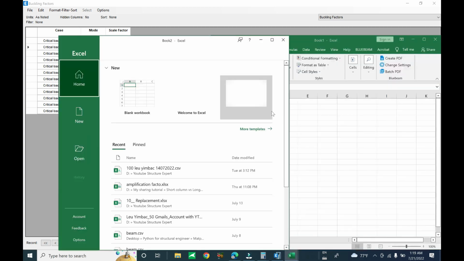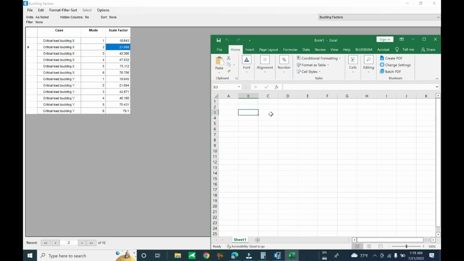Is equal to 18.643 over 18.643 minus 1. Yes, this value is over 10%.